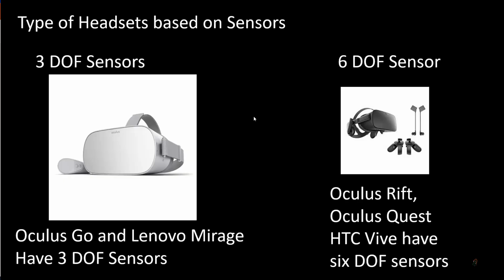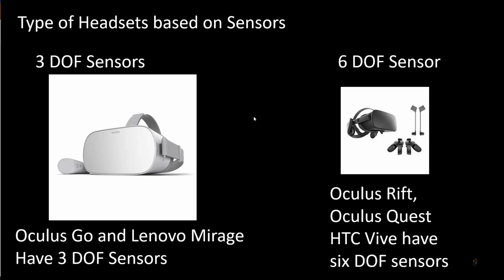Whereas some headsets like Oculus Go and Lenovo Mirage have a 3 DOF sensor. That is, it can sense your head movement, top, bottom or left, right. It can sense your sensor movement and click. So these are the 3 kinds of sensors that it can identify. This is actually in the startup, that is the entry level headsets like Oculus Go and Lenovo Mirage have this 3 DOF sensor. So this kind of headset is suitable when you want to watch VR or AR sitting at one place.